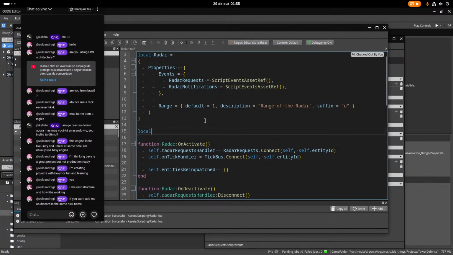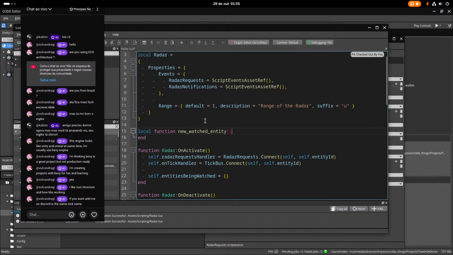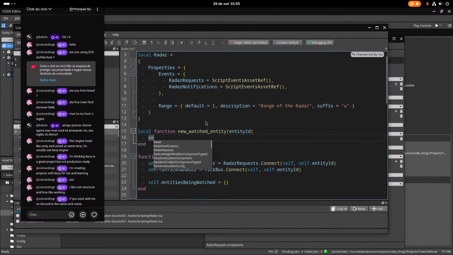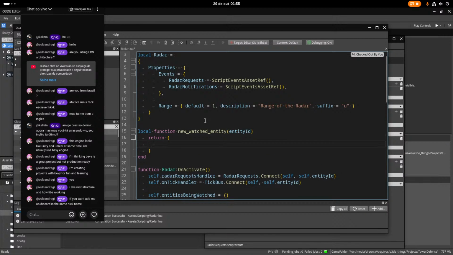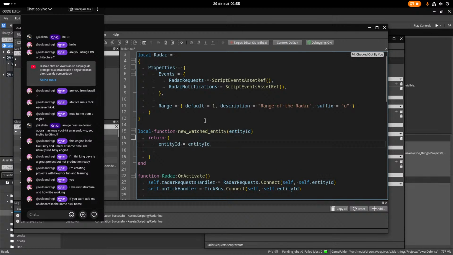So let's build a new function, new large entry, which receives entry ID and returns a table which is EID, entry ID, and got detected equals false, and we use that instead.